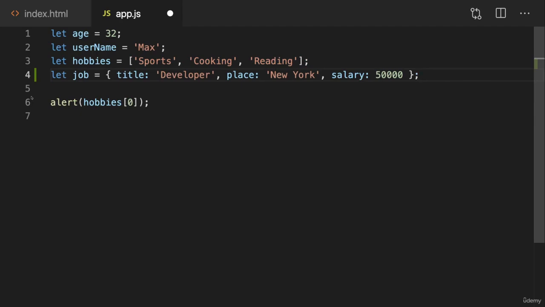By the way, you can of course think about these properties as variables that are scoped, that belong to one object. You don't have the let keyword here though, you just directly have the label name and then the value, and you assign that with a colon instead of an equal sign. But other than that, it's basically like variables that are closed into that object, so to say.